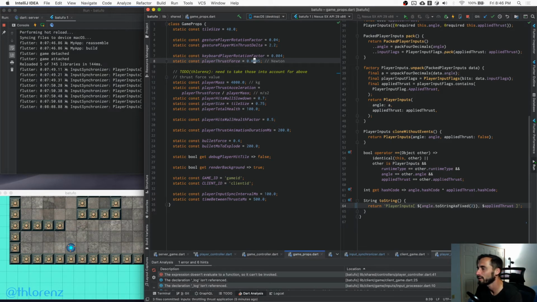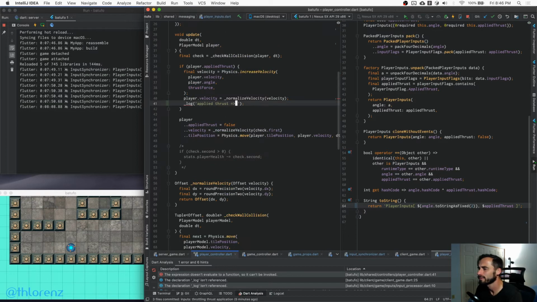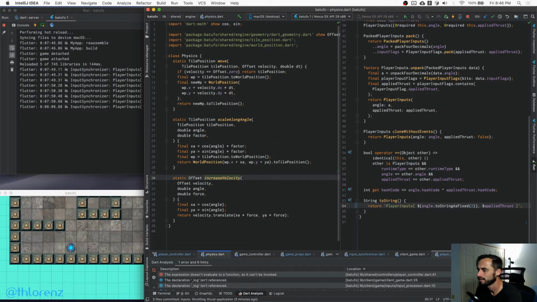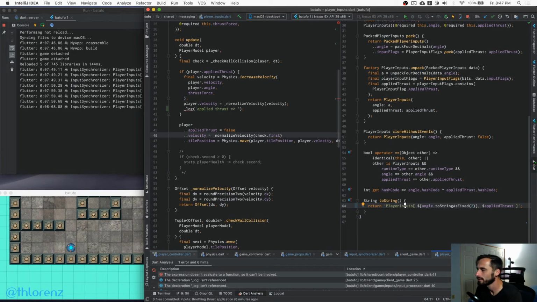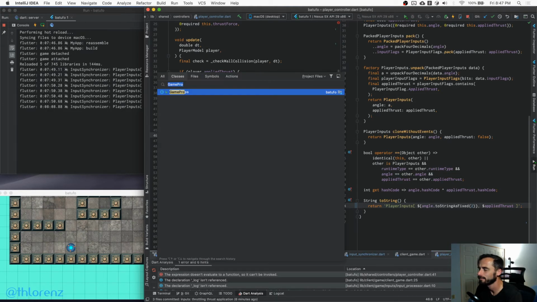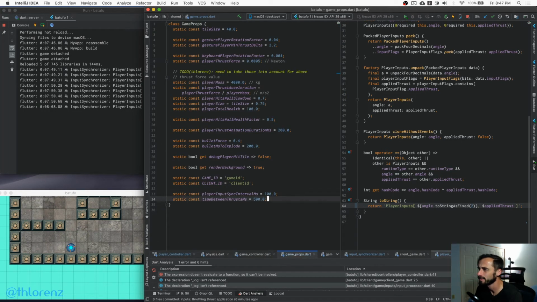So I don't even need to log. That means we need to apply a thrust force of at least that much. Let's see what it actually does when we increase the velocity: we're translating it by the force. Okay, I don't want to go crazy because that will make us really fast, so let's keep it this way.